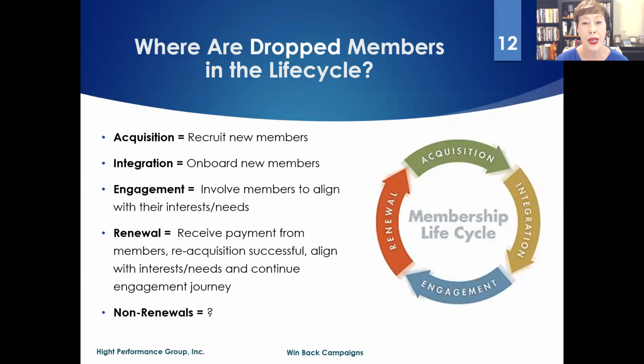So there's the importance of onboarding new members, and I could give you strategies for all four of these stages within this life cycle, but I'm just going to give you a high level right now. And then we think about engagement. We know that engagement is linked to retention, and it's really helping members get engaged based on their interests and their needs. I think there's always a place within your organization. People just have to find their group, their peers, the place that they feel most welcome. It's impossible for somebody to take advantage of everything you have to offer, so it's helping them figure out the key places where they want to spend their time. And that often changes over the life cycle of the member. When you're brand new, you might just hang out in a couple of places, but that may change the longer you're with the organization.